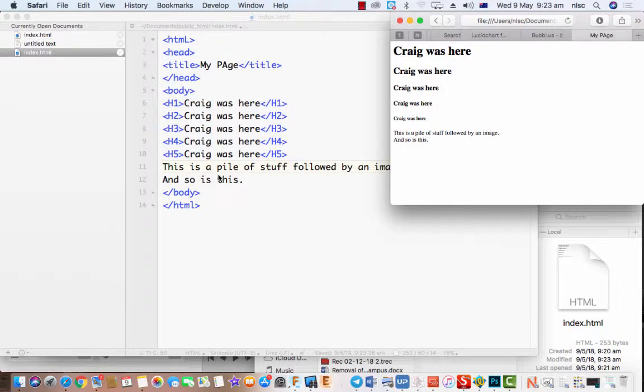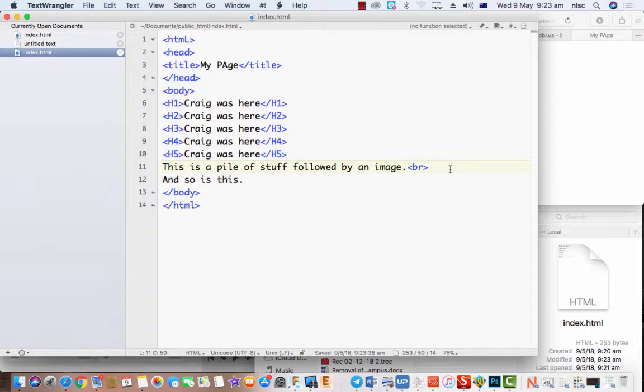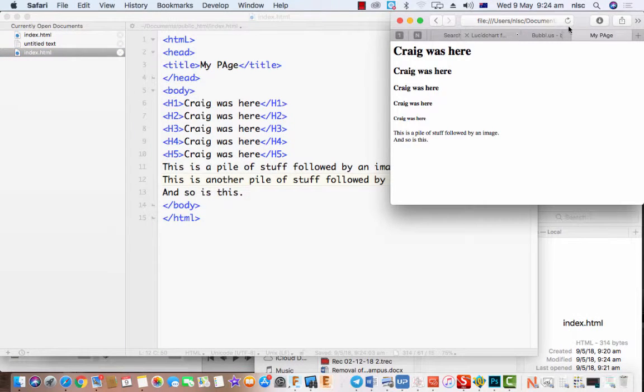If I want a paragraph break, in other words, I want a line gap between them, which is quite common, then I'll copy this line so I don't have to type it. This is another pile of stuff followed by another image. All right, so if I save this, there's just 3 lines, one after the other.